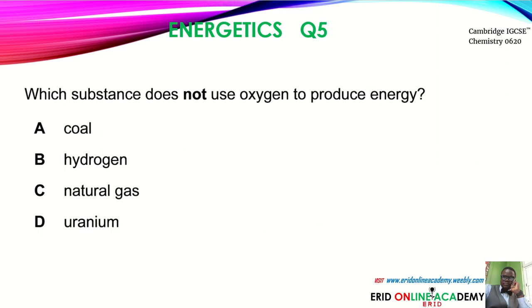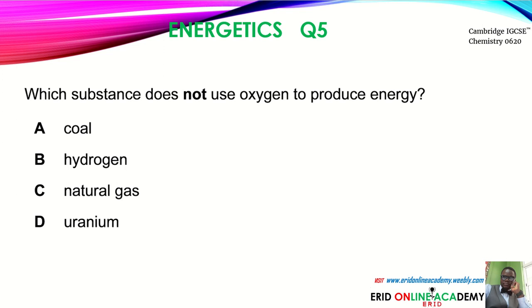So question 5, which substance does not use oxygen to produce energy? See, these questions are taken from various years of past questions. You can see that this kind of question comes out a lot, so you need to be aware of that. Which substance does not use oxygen to produce energy?